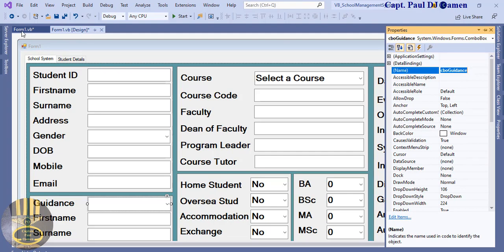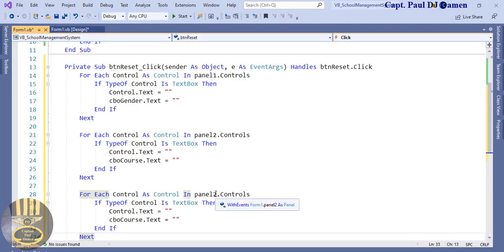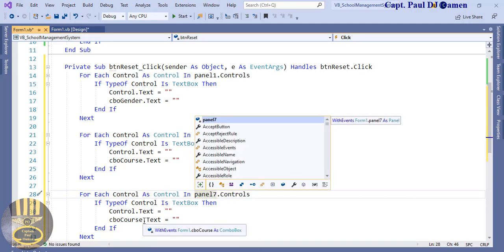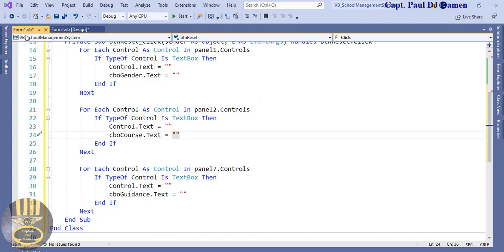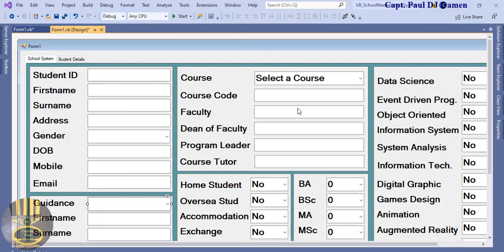All right, go back in here, panel 7, and change that to 7, and the combo box there is guidance. All right, so those 3 with mostly text box and 1 individual combo box is taken care of.